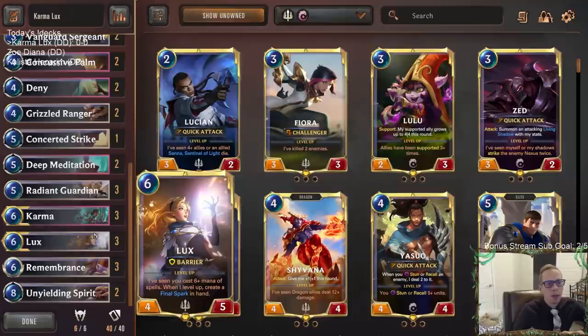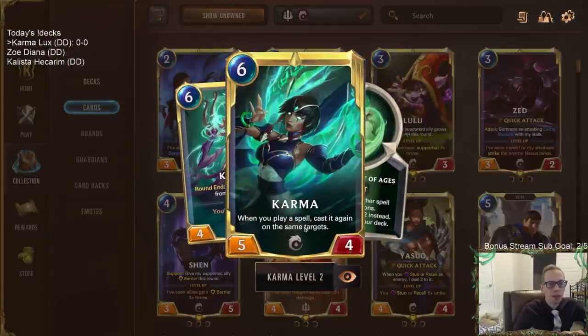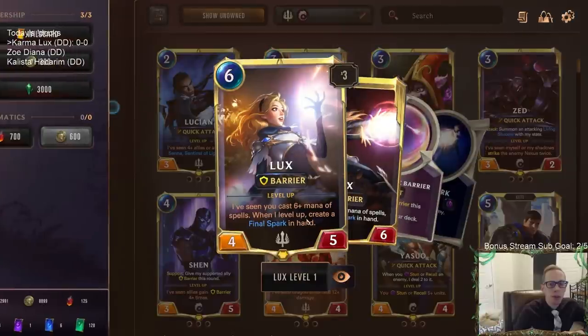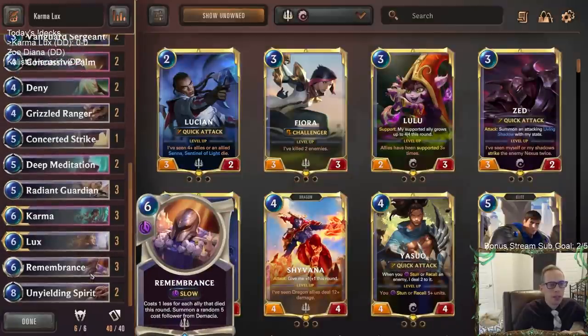So we're going to be built around, of course, our 2-6 mana champions with Karma and Lux. Really, we want to get to the late game. That's the ideal scenario, where we have leveled up Karma. Anytime you play a Karma deck, you want to get a leveled up Karma, because this is where Karma is really strong, being able to double cast all of your spells. That works really well with Lux, because whenever you double cast your spells, the mana for both of those spells adds up, so you get to 6 mana easier for creating your final sparks with a 6 mana cast.